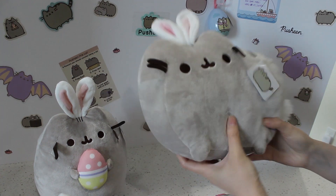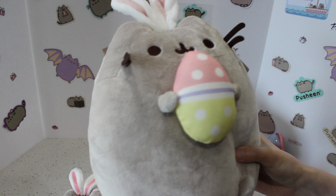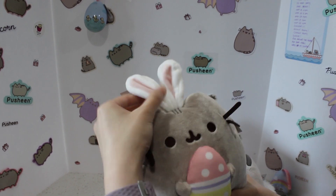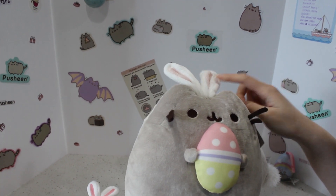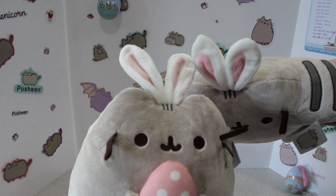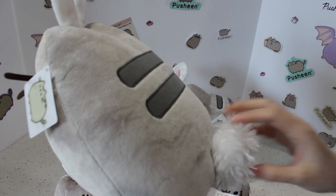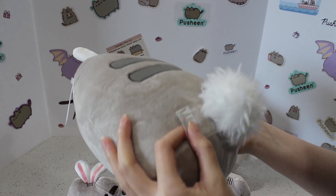And the little cotton ball — oh my god! Okay the last one is the best. Oh my gosh look at her! She's holding one egg — but this is not counting towards the Easter egg hunt, so don't count this one. And also the little ears. Interestingly this one is a different shade of pink compared to this one — this one is more pink and this one is more a muted color. I really like it too. And the tail — oh my gosh, the little fluff ball! Love it. So fluffy. I love this one. This one is made in 2018.